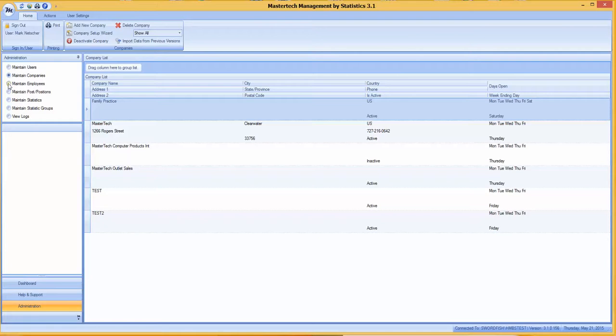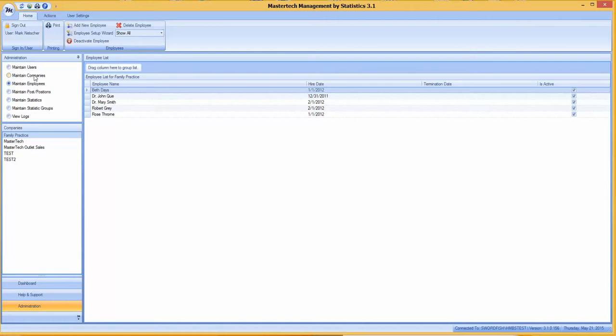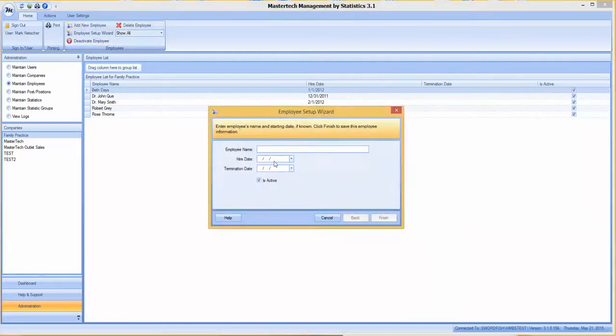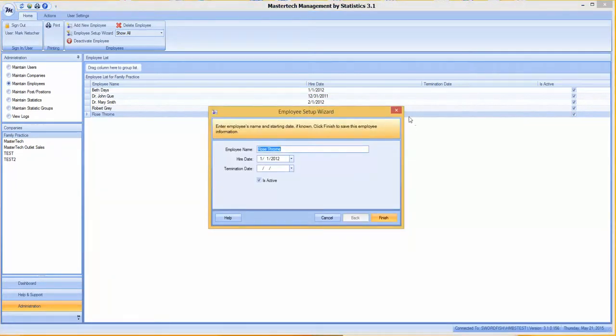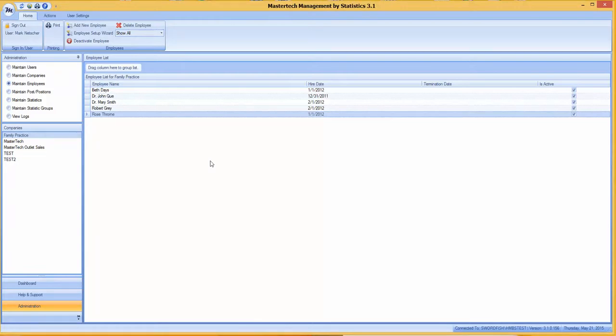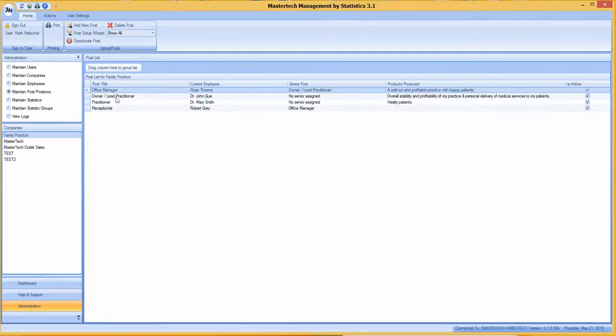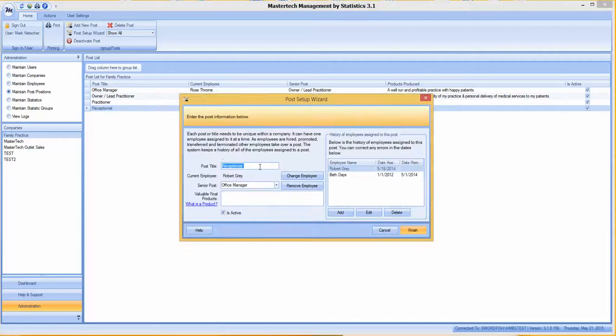So for example, if I select employees, I don't need to go to the company to do that. I can select employees, for example, in family practice, and I will see the list of all my employees in here. And it's always the same. If I want to add one, I just click on an add button again. If I want to edit, for example, rows, I double click, and then I can change whatever I want. So the idea is this works with posts. With posts, what you do is you create a post and you can assign it to an employee. So when time comes that somebody leaves his post, you just enter the change. So you edit the post and you enter the new employee name.